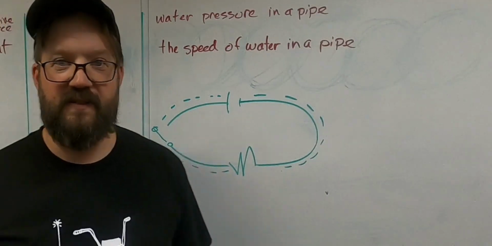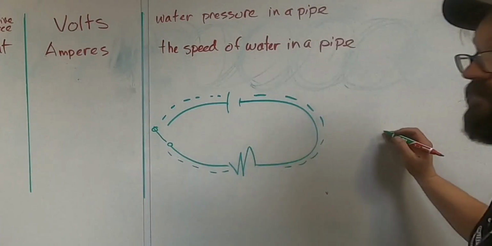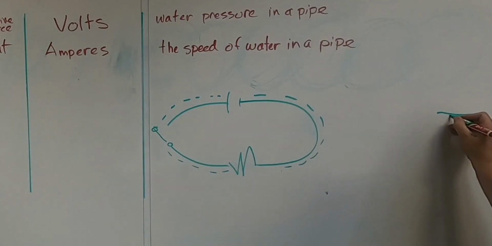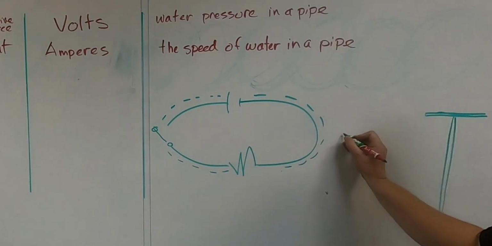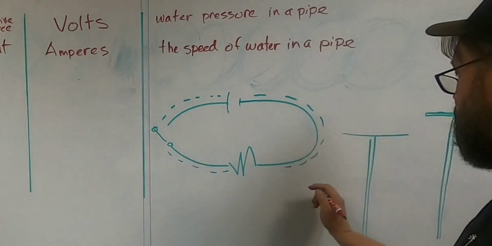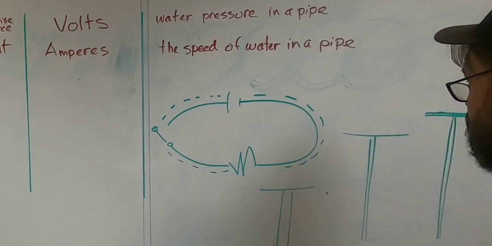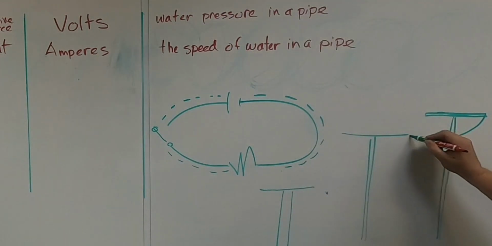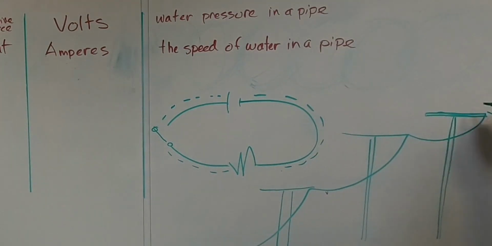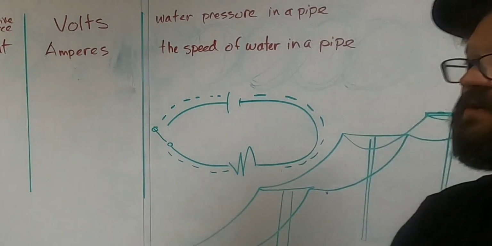All right, there's another system entirely, and you know about it because you use it all the time also. So when you go outside and you see these power lines on these power poles. Let's draw another power pole right there, and we'll draw another power pole down here. Okay, it's going on down the hill on towards you. And you see these lines that go like this. Okay, and they're going all the way over to Grand Coulee Dam or a power station or something like that.